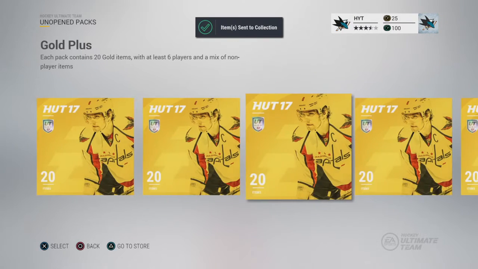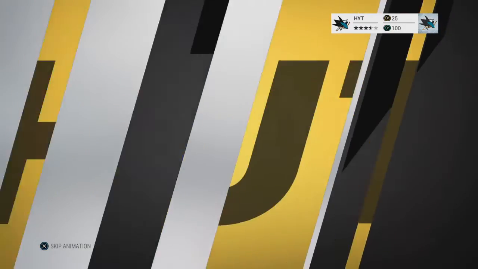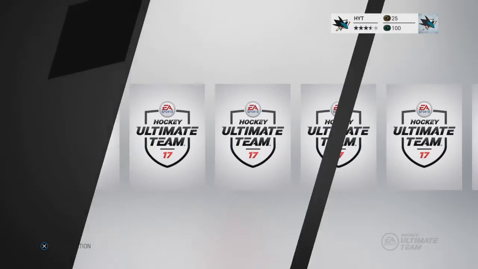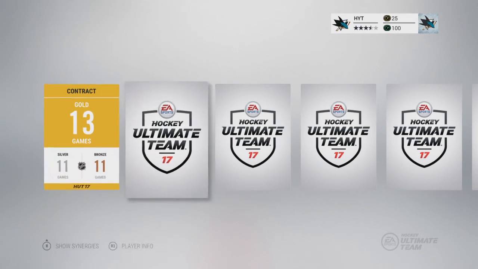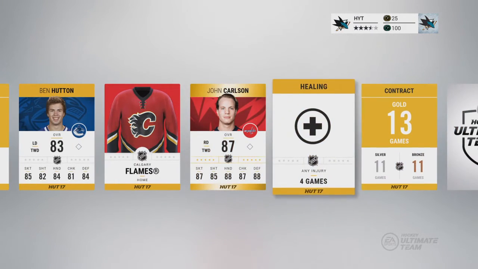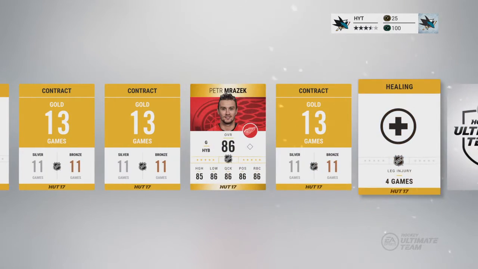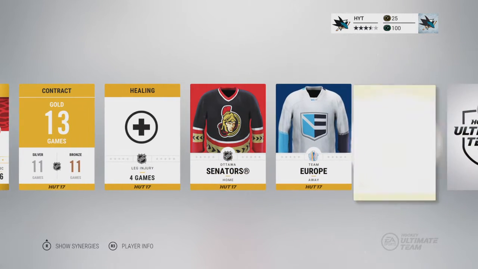How you doing? All right, here we go, guys. We're getting down to it. What do we got? Six packs left? Can we get an 88 overall? Is it possible? Can we pull an Ovi? We'll have to find out. Flames jersey. John Carlson. That's a good pull. Johnny Carlson. I think that's Peter Mrazek. There we go.